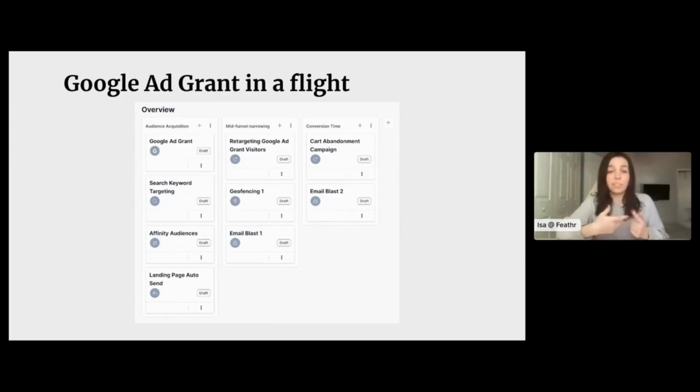Because that happens all the time too. People hit your donate page and they don't make a donation. They hit your event page, they don't register for the event. So now, because they've visited your site and Feathr lets you serve retargeting ads to people after they leave your site, you can then continue promoting that 5K to the person through ads as they browse the web on social media sites, as they're scrolling on social, encouraging them to come back and sign up. So it's really about continuing to engage people after they've gotten to your site.